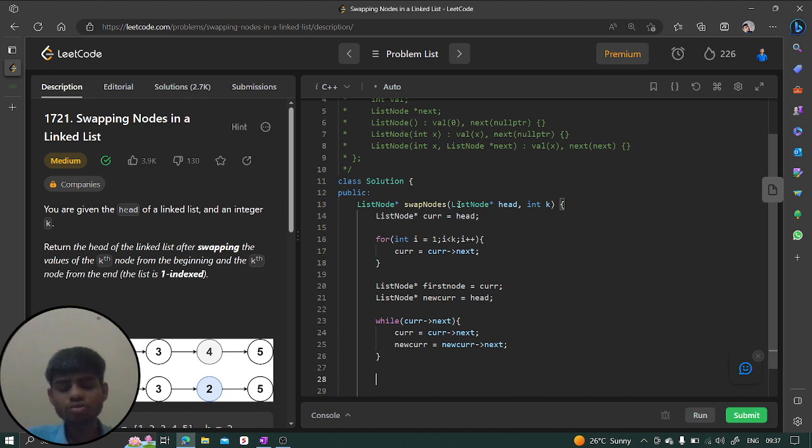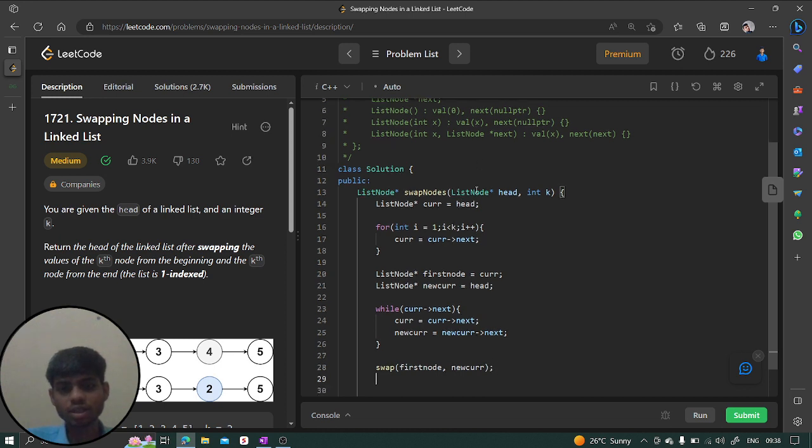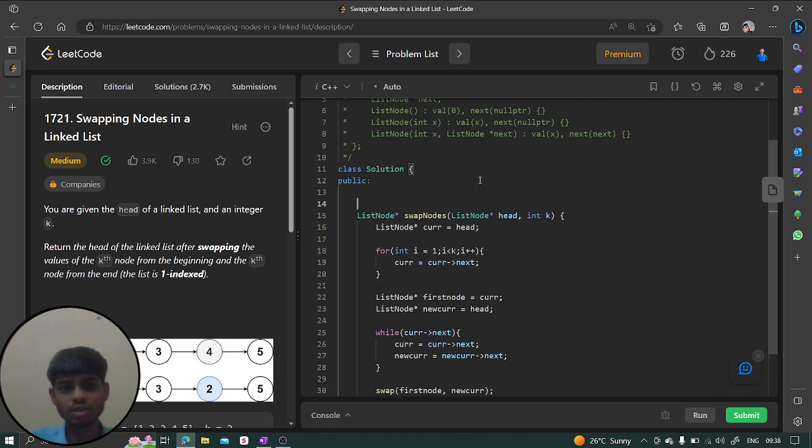So what we can do is just swap them, right? So we can say swap first node and new current node. And we know that this is not a function, so let's declare a function. This is not going to return anything, and the name is swap, and we can use ListNode first, ListNode second.